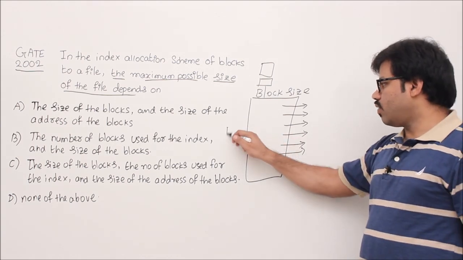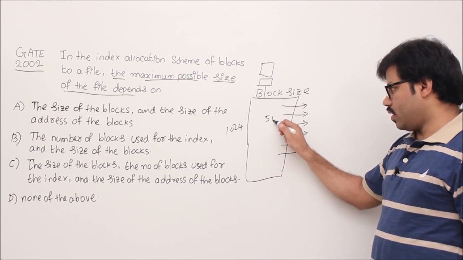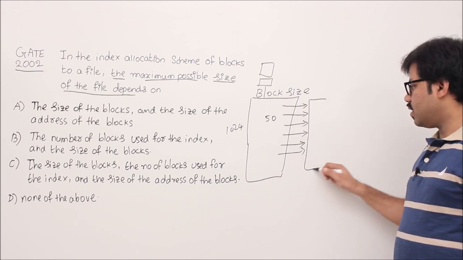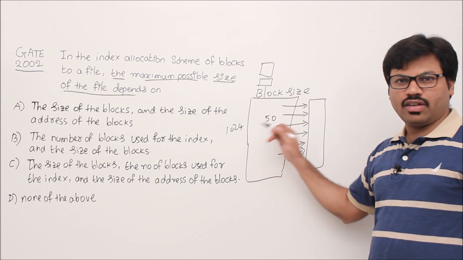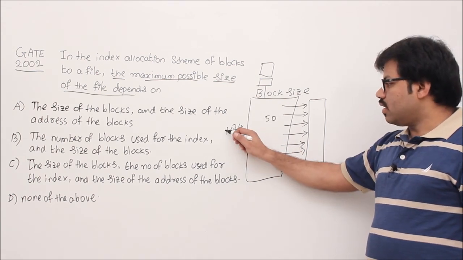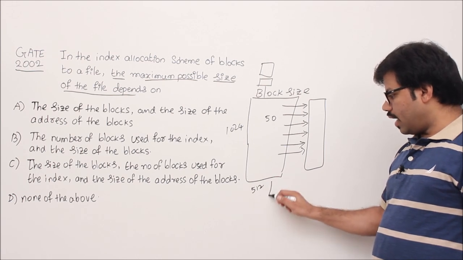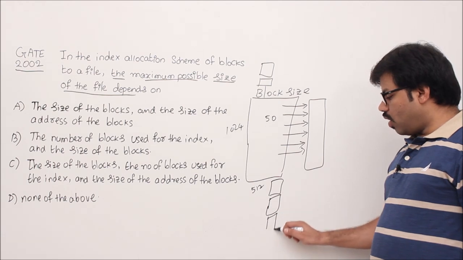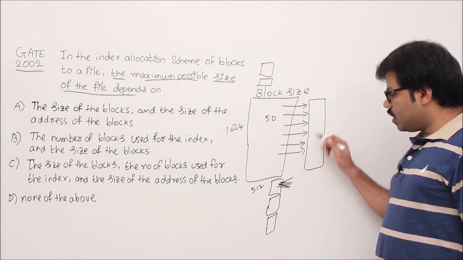For example, your block size is 1024 and assume that in that you can keep, let's say, 50 pointers. So you can index a file of 50 records for simplicity. Only one block I am taking. Now rather than 1024, if I take 512 size blocks, then I can take multiple blocks like this. By taking multiple such blocks, I can index a bigger file than this one, correct?